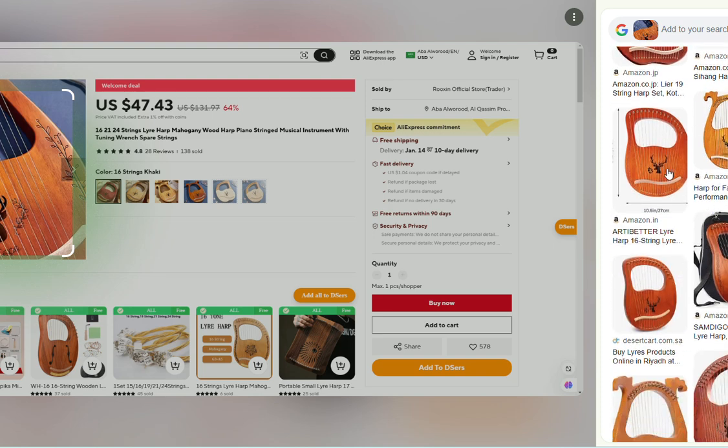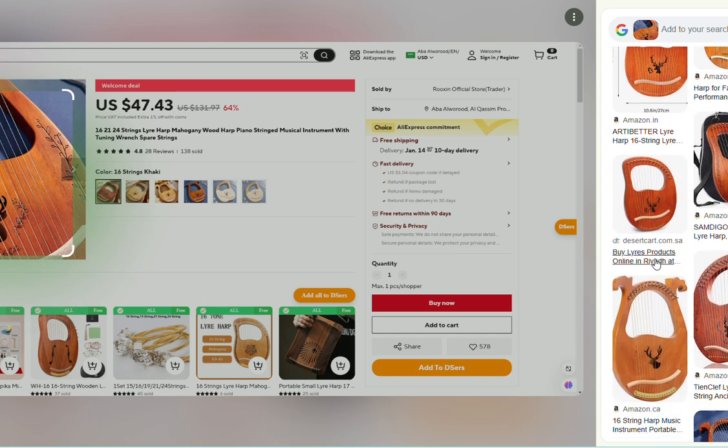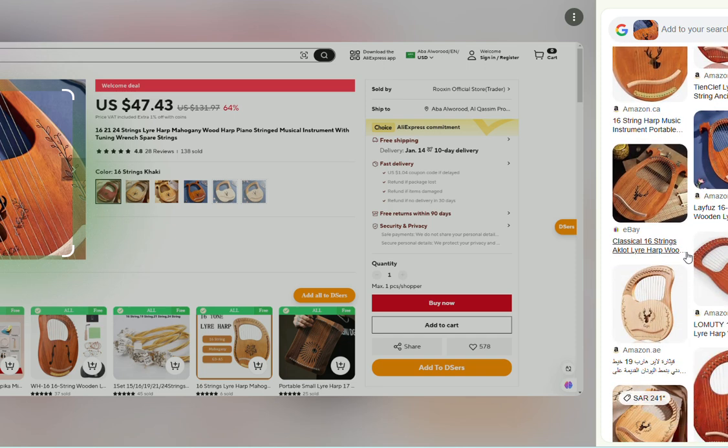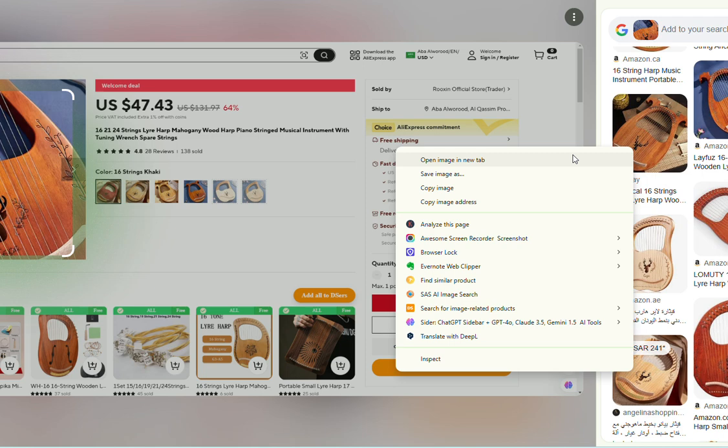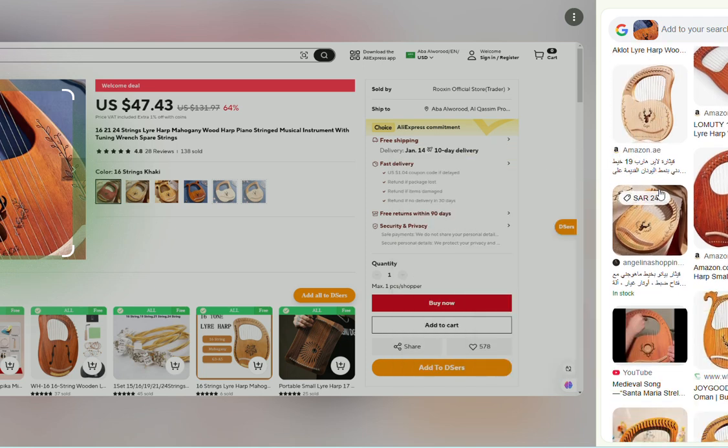It also sells on Amazon India and on this website, on Amazon Canada, and on eBay. Now I'm going to show you how much this product sells on eBay.